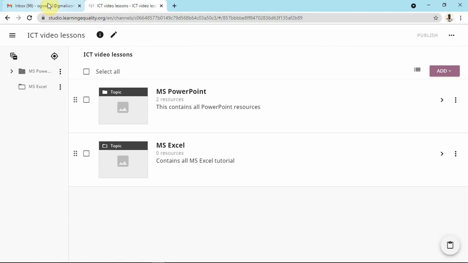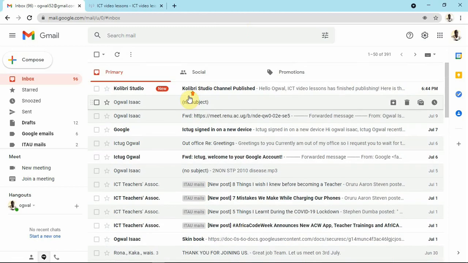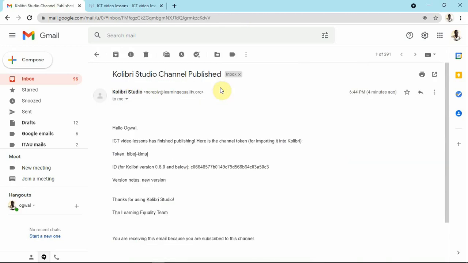Let's have a look at this email of mine. After publishing, I'll refresh. In that same email, you are in position to have access to that token. So you can see Colibri Studio. Here you click. Here they're showing you Colibri Studio channel published.